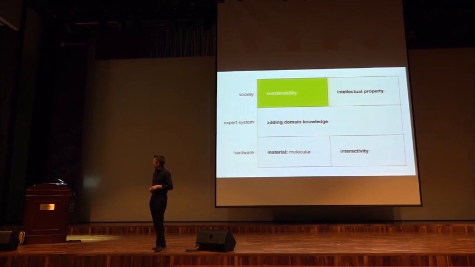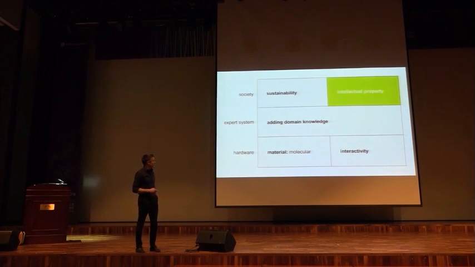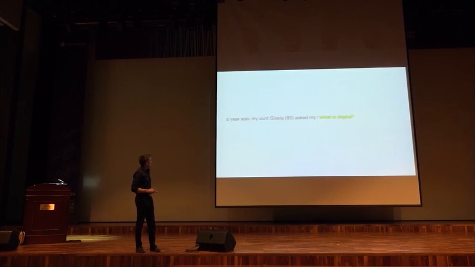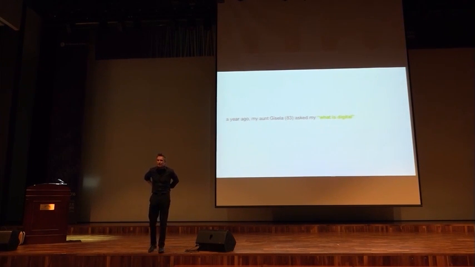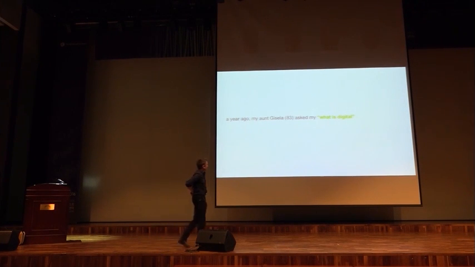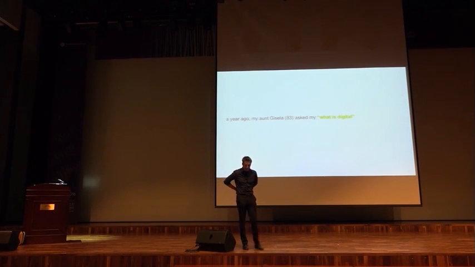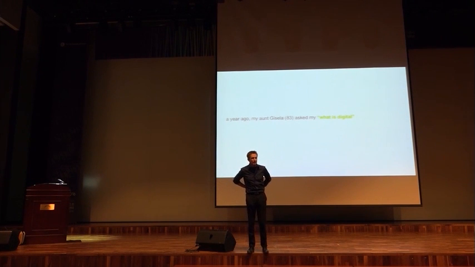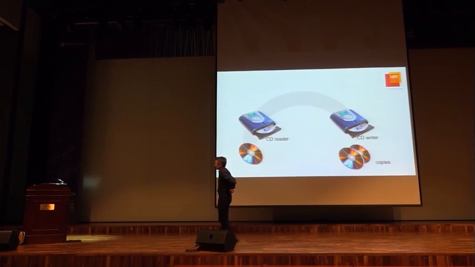All right, and the last block I have for you is to look at intellectual property. I had this really terrible situation. My aunt, she's 83, asked me, what is digital? I rambled around for 45 minutes. I certainly did not know what digital was at the time, which was bad because I had to teach an introduction to programming class, and it's a good idea to know what digital is if you do that. But after I thought about this, I went home and did some research, and I think this is what digital is.